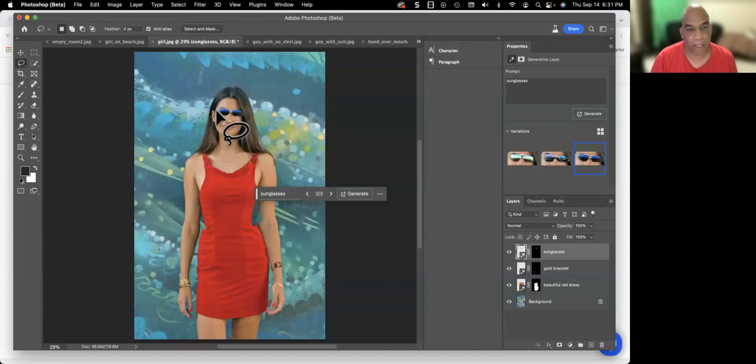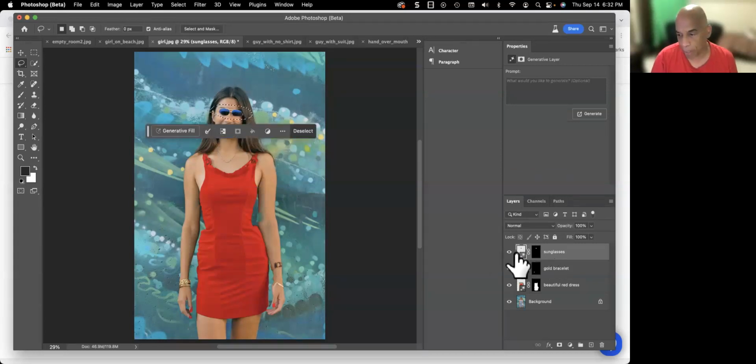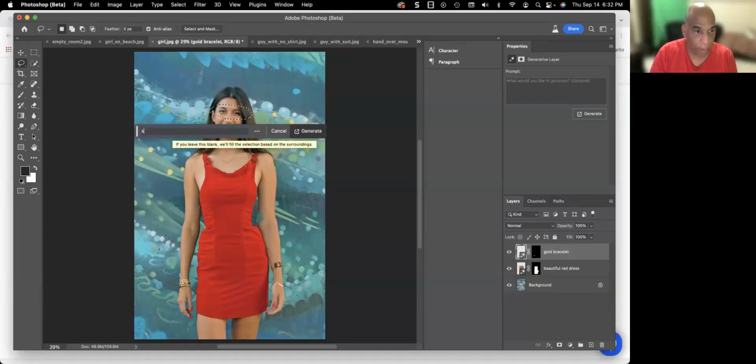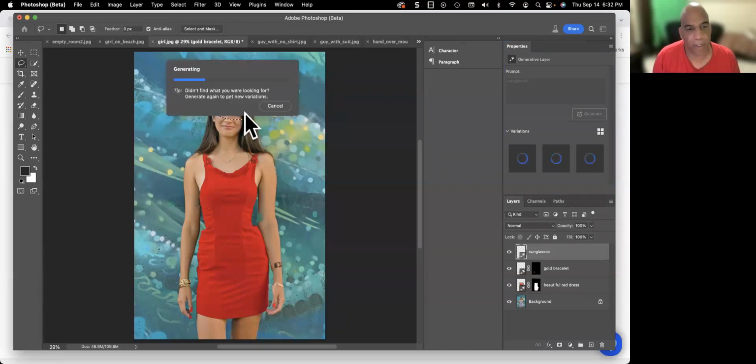Now, if I made a bigger selection, it would have probably done a better job. In fact, let me just do that again. But this time, notice, by the way, it creates these layers, right? When you're doing things, you just delete those if you don't like them. I'm going to do sunglasses again, but this time I made a better selection. The key is making a somewhat correct selection in order for it to process correctly. So let's do it again, because those sunglasses looked like they weren't covering her whole face. And that's probably because I made the selection small.